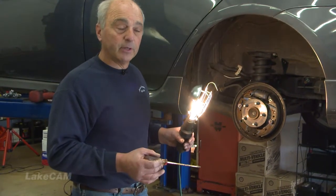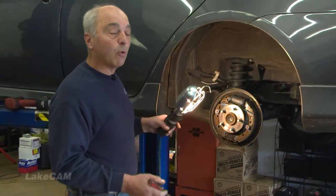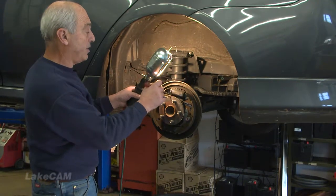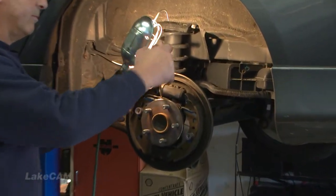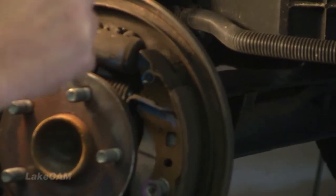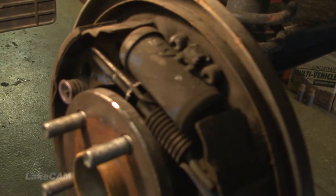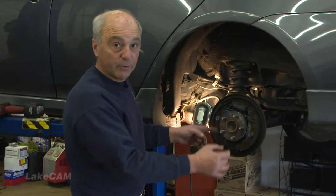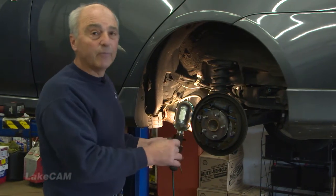My trusty little screwdriver is going to be a lot more user-friendly than pliers. Your hands do get dirty, your clothes do get dirty, but it's certainly a worthwhile investment. We look for the star wheel adjuster in there to know which way to adjust it. We're going to go a few clicks — about four or five clicks — that's going to be our starting point. If I went too far, I won't be able to put the brake drum back on because the shoes are now pushed out and will interfere.